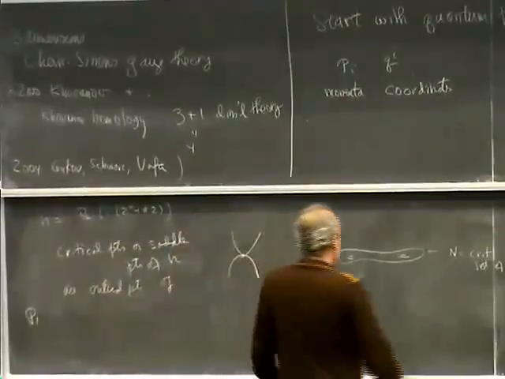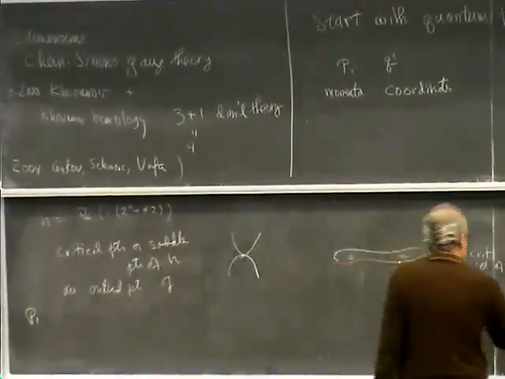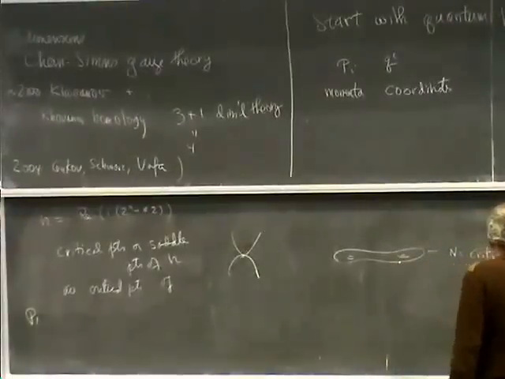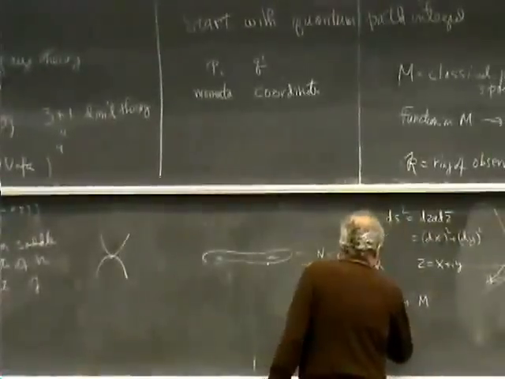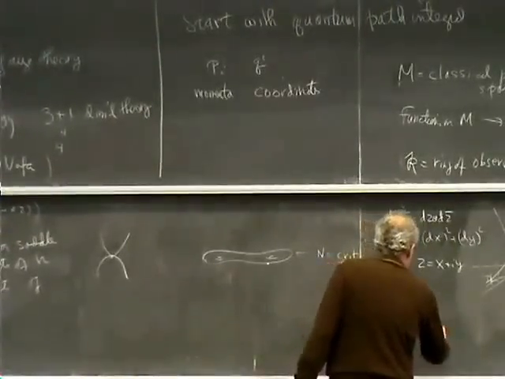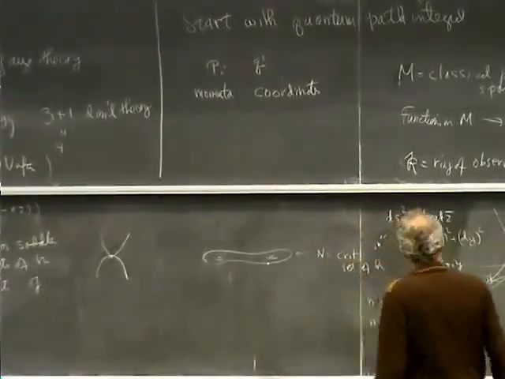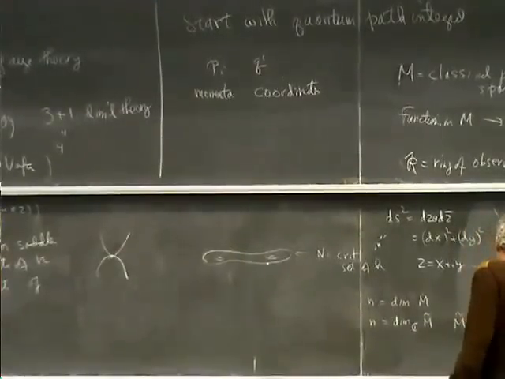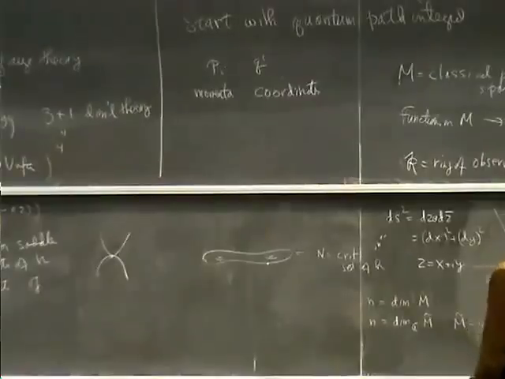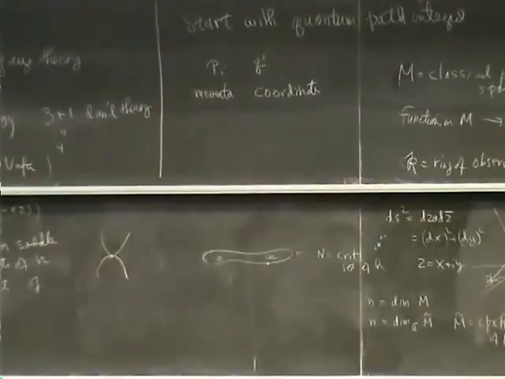Well, if we simply pick a point on the family, let's give names to things. So let's say that N is the dimension of our space M, and therefore it's the complex dimension of the complexification of M. I'll write M tilde for the complexification of M. So the dimension of an integration cycle is going to have to be n. The reason is that we're trying to integrate an n form. So we need to find a middle dimensional integration cycle.